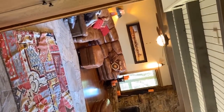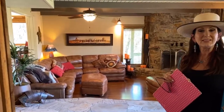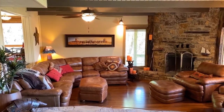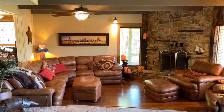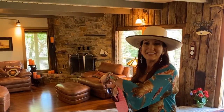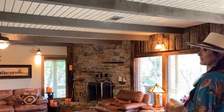I have a thing about being on the water, though. To me, it's just very peaceful, it's calming to me. And anybody that knows me knows. Sorry, did I lose you? Oh, it got a mind of its own. Mine does that all the time. Drives me crazy. Okay, there we go. There's something about being on a lake. Being on an ocean is a bit intimidating for me because it's infinite. With a lake, I can see the other side. I know I could make it there if I had to, but I love being on the water. It's just very, very peaceful.